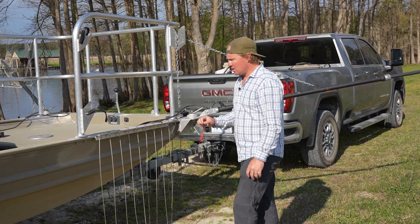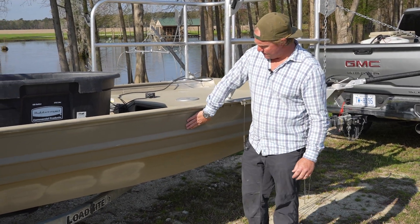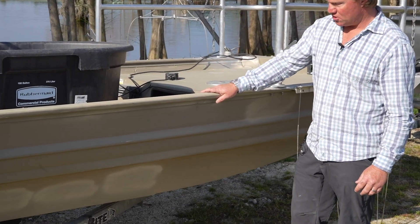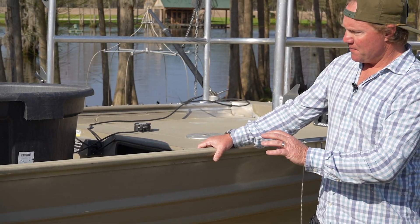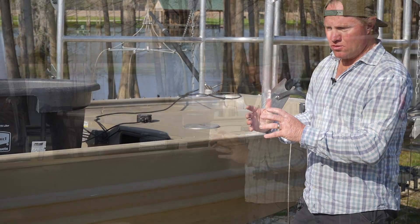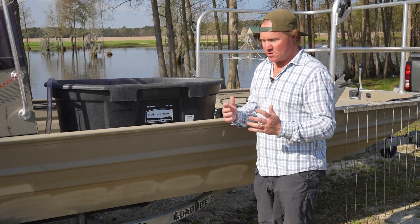Another cool aspect of the boat - the underside is actually not painted. So if you notice right here, this is painted; it looks like a good old fashioned Jon boat. The underside, we've actually sanded off about two thirds of the boat, and that's how we're creating that electrical field. There's a lot of science behind it, but we can break it down to basically just creating a circuit.